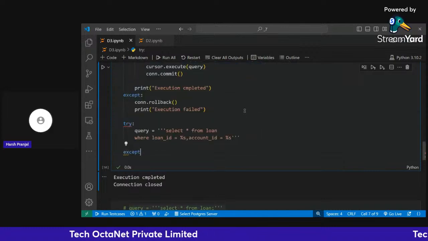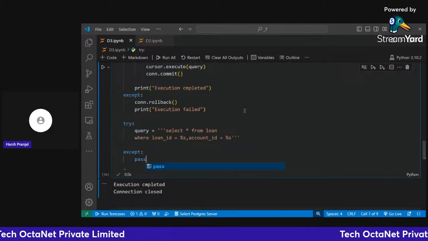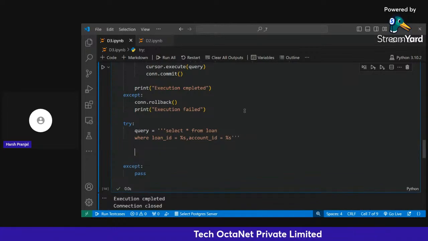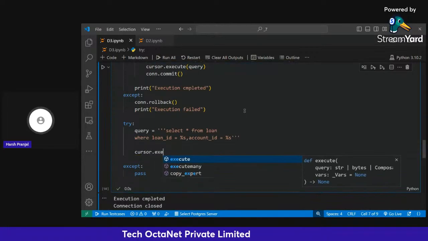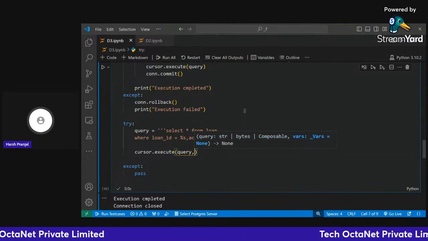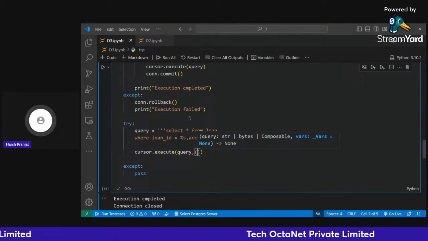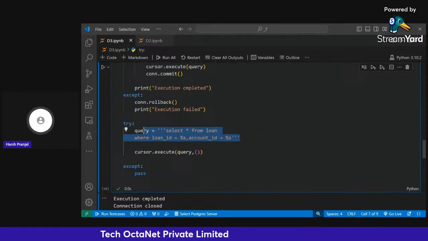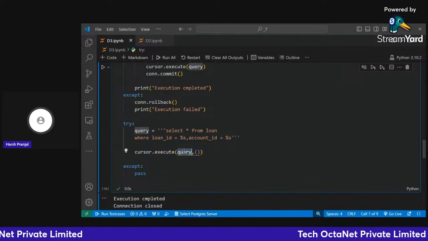Okay, except cursor dot execute query. Okay, it is not necessary to name this string as a query, right? It is just a convention. You can name it anything, right? You just have to pass that string.